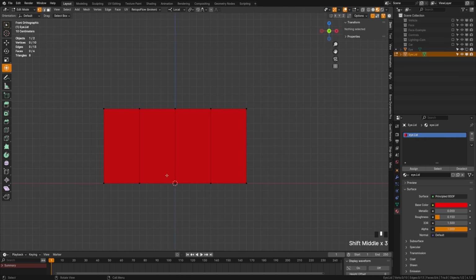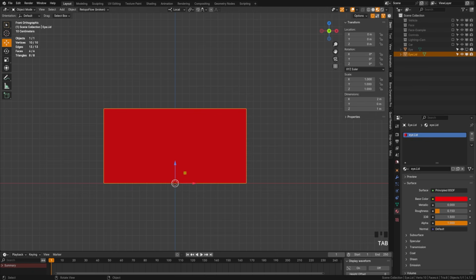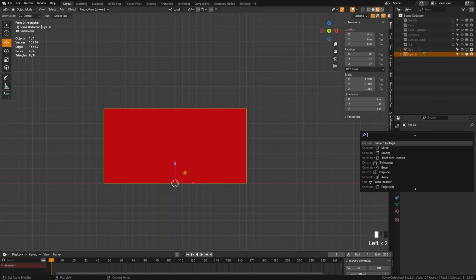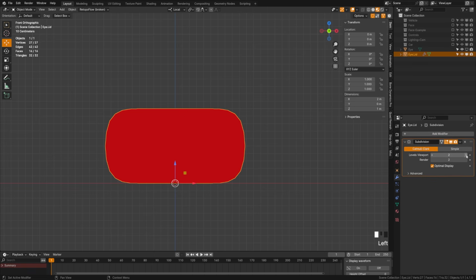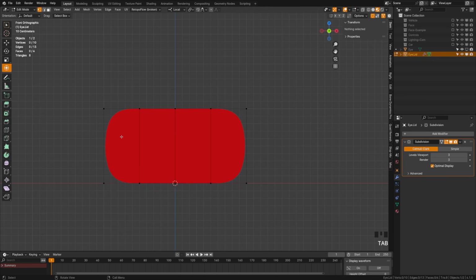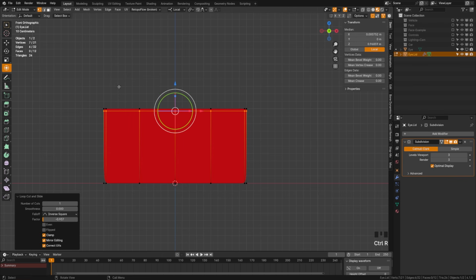And then now we have this eyelid set up here, and we need to create some hold patterns. So we'll add a subdivision surface right there, and let's bump this up to 2 or 3. Now, when I tab back into edit mode, I'm going to add some hold lines as I mentioned. So hit Control R, bring those over there. And we're just looking for kind of a similar thickness all around. And we're going to do that on each side.